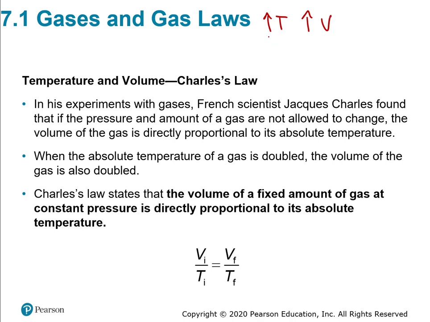But the same thing happens. Temperature goes up, volume goes up. By the flip of the coin, if you have a sample of gas and you keep the pressure the same, because this is one where you have to keep the pressure the same, if the volume goes down, the temperature will go down. So these ones, see, they're not opposite, they're the same. They say that these are directly proportional. If one goes up, the other goes up. One goes down, the other goes down. That's if you keep the pressure the same.